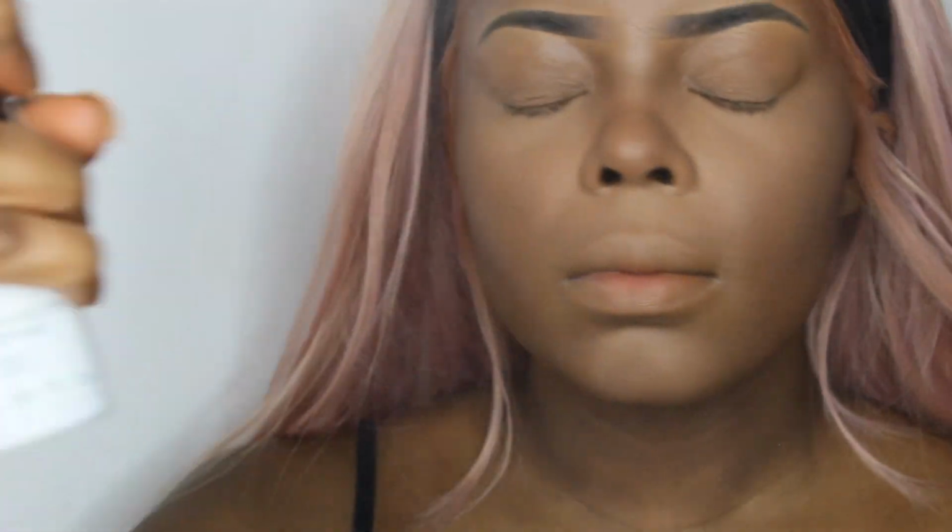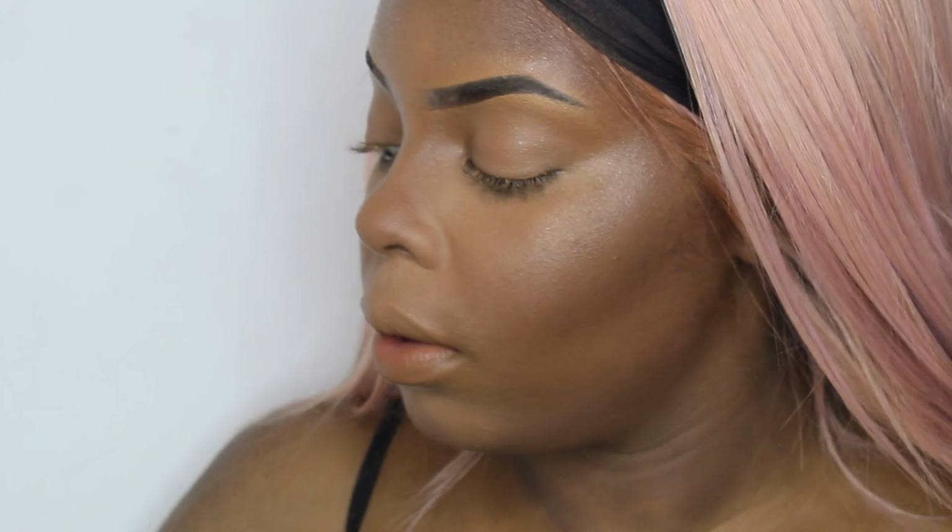Use some setting spray just to set that. And see where we're at. So right now it's just looking very natural for me, which I don't actually have a problem with, because it doesn't look bad. I feel like if I stepped out like this, you wouldn't know it was Primark. So yeah, I'm not really mad at it, to be honest. I'm not really mad at any of the products except for the concealer. I feel like the concealers don't have the coverage that I like, and I just feel like concealer should always be full coverage. That's the point of concealer, it's supposed to conceal.